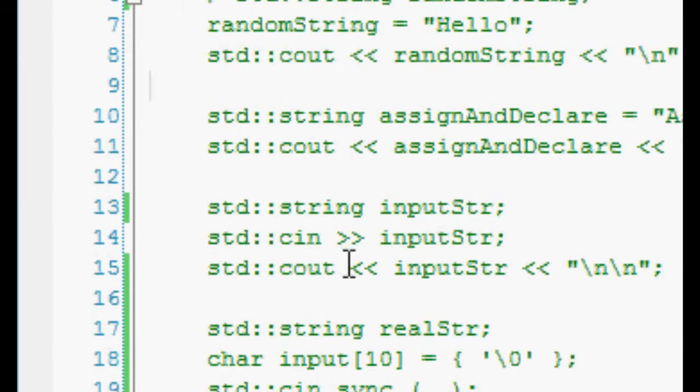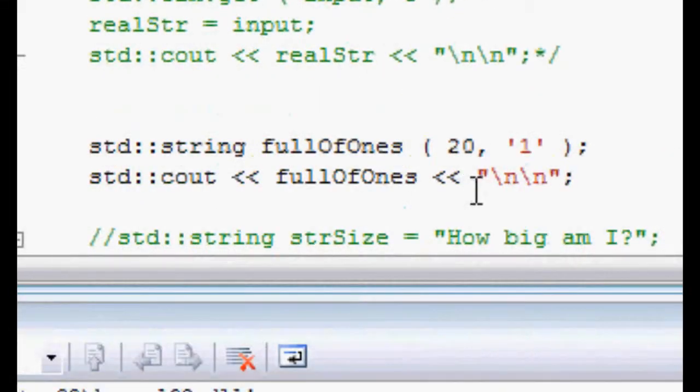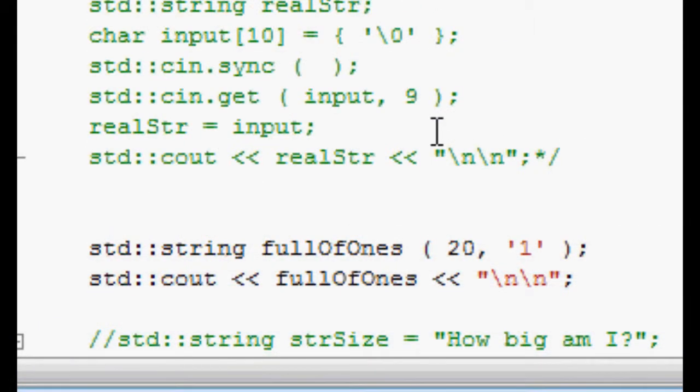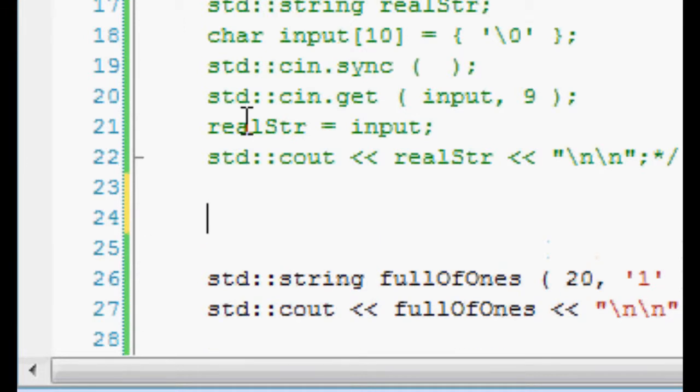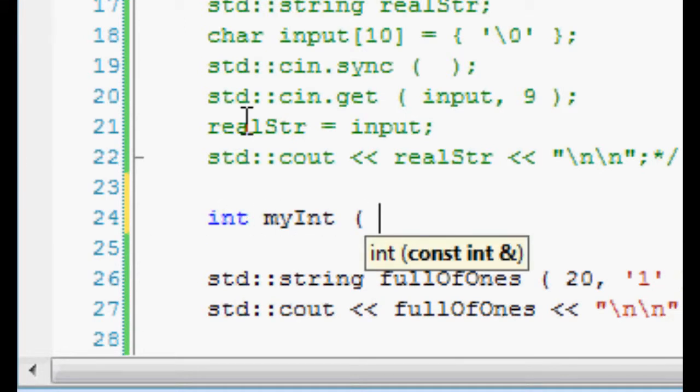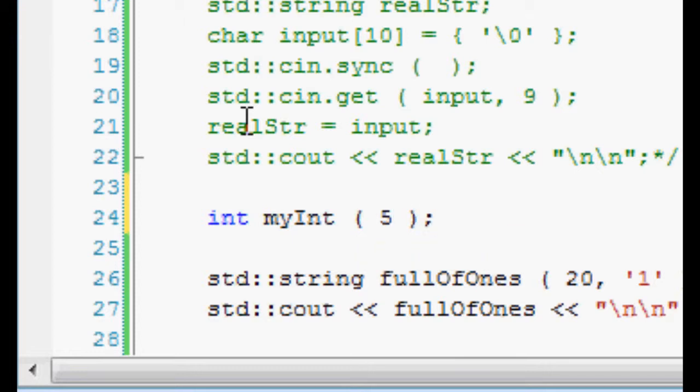Okay, but because string is a class, we can actually assign to it using brackets, like this. And this works for actually any primitive type. You can type int myint 5, and that will initialize the variable myint to 5.